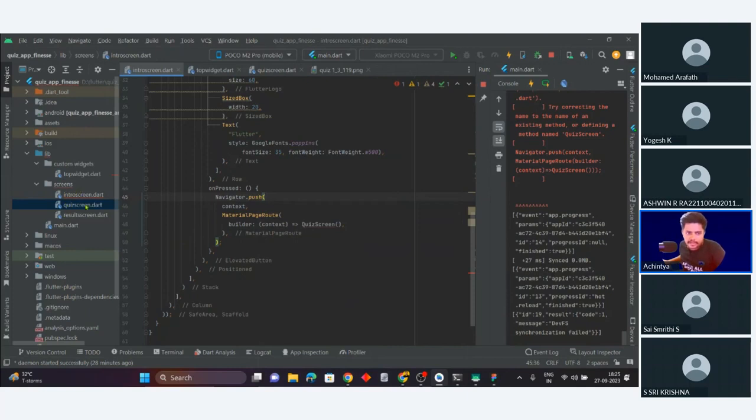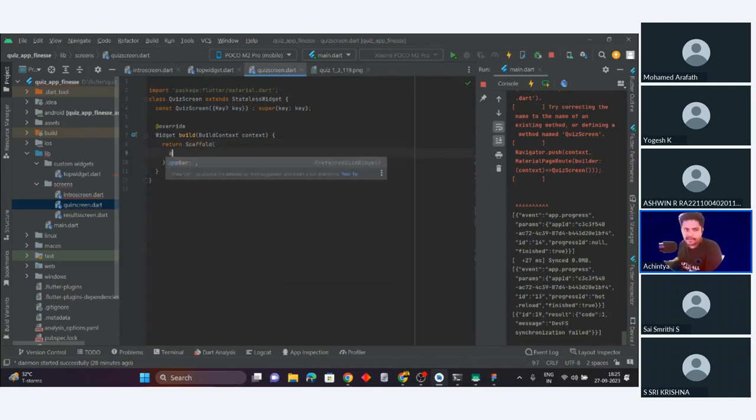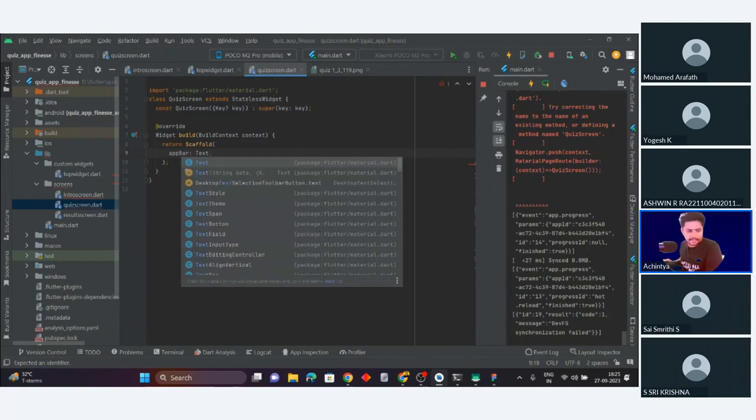Let's make a quiz screen also. Let's make this a stateless widget for now. Maybe later we can change it. I will import the material package also. And just for seeing what we have here, I will make an app bar, just a test app bar.